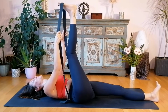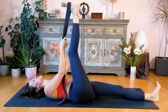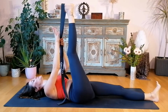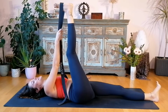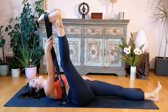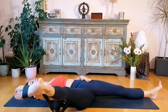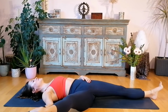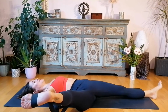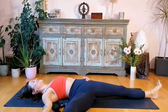And then put your strap back to the middle of the foot. Maybe you want to shake out your hand. Sometimes it's a bit heavy for the fingers to hold the strap. And then put both straps in the right hand, the left hand on the hip. The hip really wants to stay down while you start to open up the right leg to the right. But just as far as the left hip stays down, so be careful, don't overdo it. If this happens, we don't have any stretch at all, so you really want to keep the left side on the floor. And breathe here.